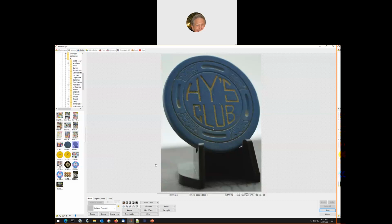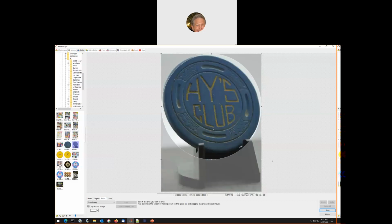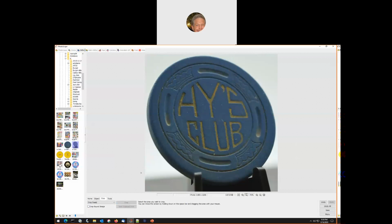This is a little bit of an advanced topic. So what I'm first going to do is I want to get this to be a more manageable size. And I'm going to, well, let's do a square crop and remove the bottom of this. It'll make it easier to work.